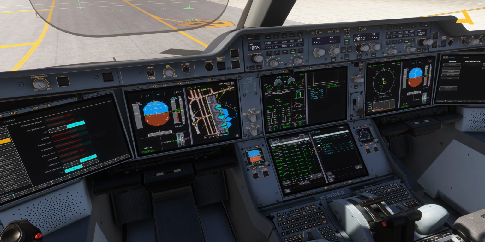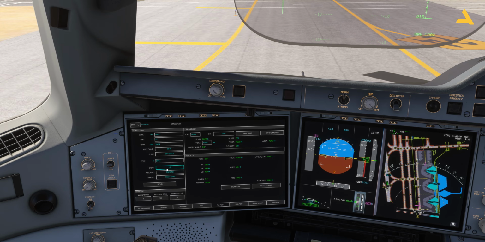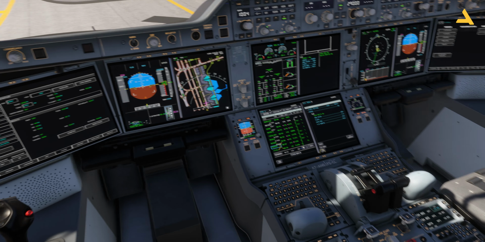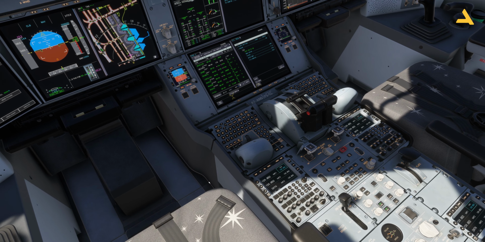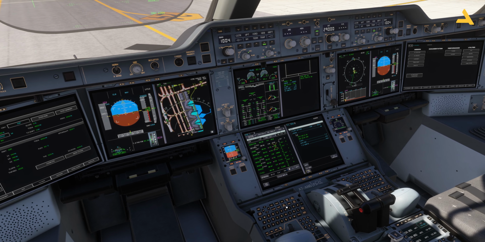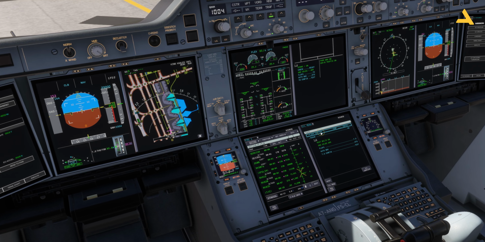And go back to the checklist, and for the taxi, now you have to set the flaps. Now you can see flap settings, so set the flaps to position 1, as the required flaps for takeoff is 1 plus F. You can see it's set to 1 plus F. And just arm the ground spoilers in case of rejected takeoff. You need these ground spoilers.